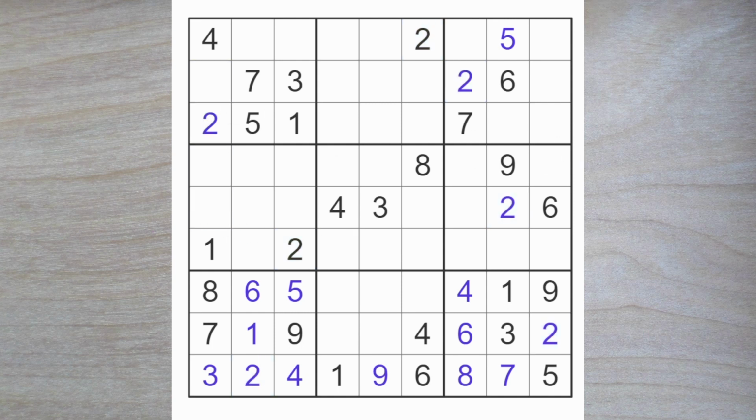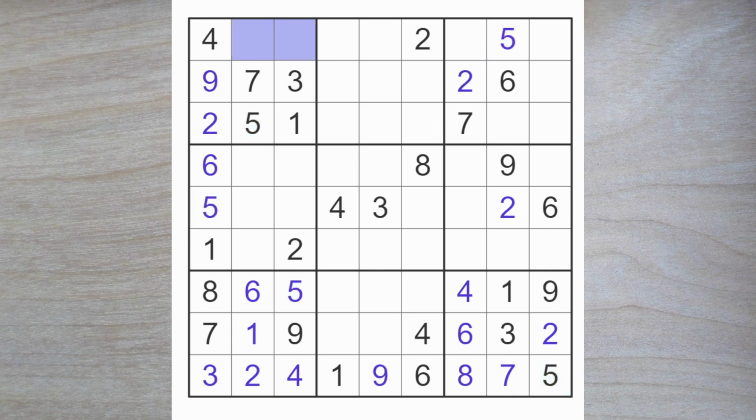So here now we're looking for a 9 and a 5 and a 6. 6 blocks here, 6 blocks here. Therefore, a 6 must go here. This is now a 5 and a 9. And we have a 5 blocking this square, of course, so it must be a 9, and the 5 is forced to go in this position here.